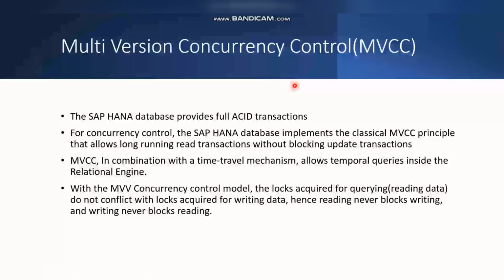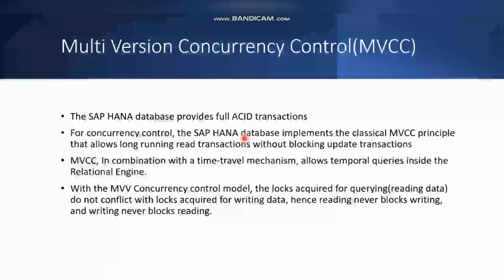And this HANA database will have ACID transactions. ACID means atomicity, consistency, isolation, and durability. Atomicity means if we take online transactions, if we do a particular transaction, either it should succeed or fail. It should not be in between. That stands for atomicity. If you are doing any particular transaction, it should either update the database or fail, but not stay in the middle.